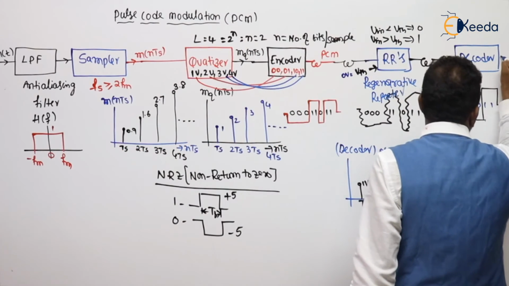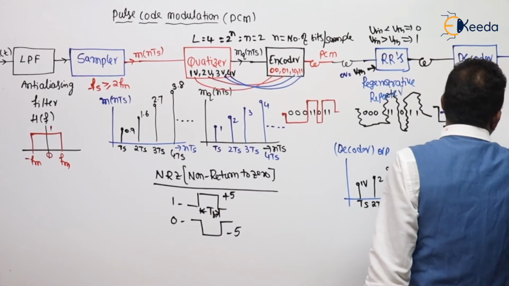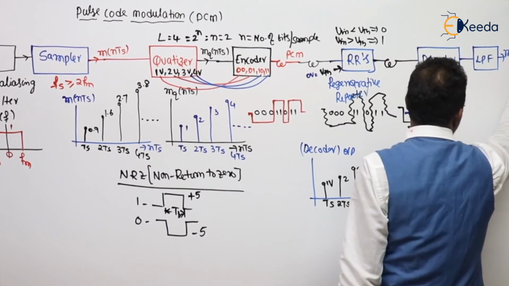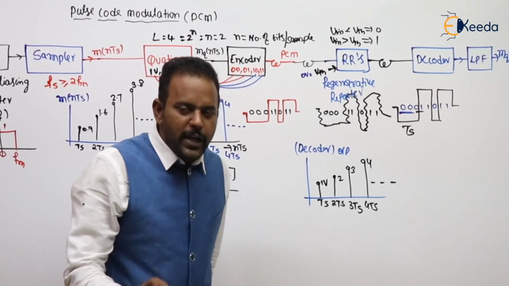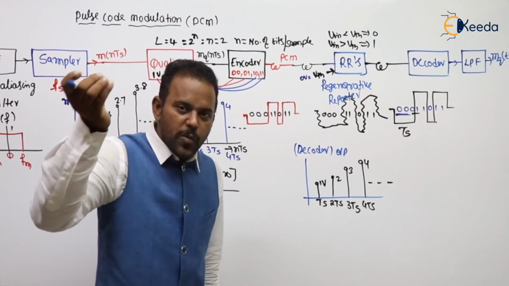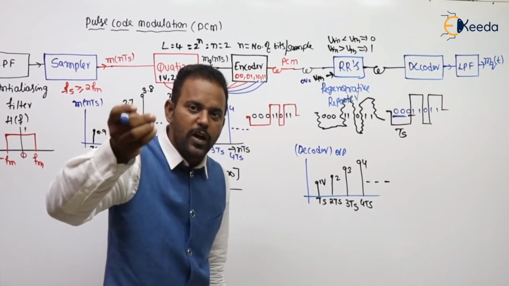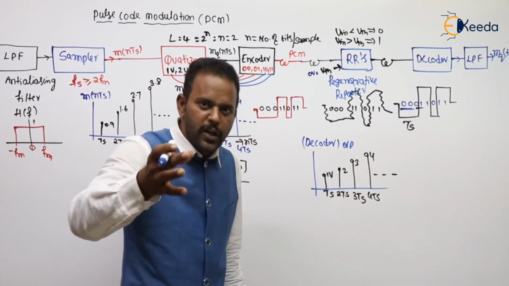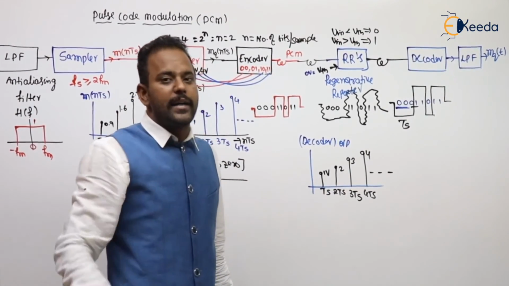Before that, what is the sampler? For the sampler, the inverse system is a low pass filter. Then it will reconstruct our m(t) back. But I can say mq(t), because for the quantization no inverse system is there. So permanently in the reconstructed signal, there exists a small amount of quantization noise. We'll try to maintain that value as small as possible. Then we can reconstruct our signal back.